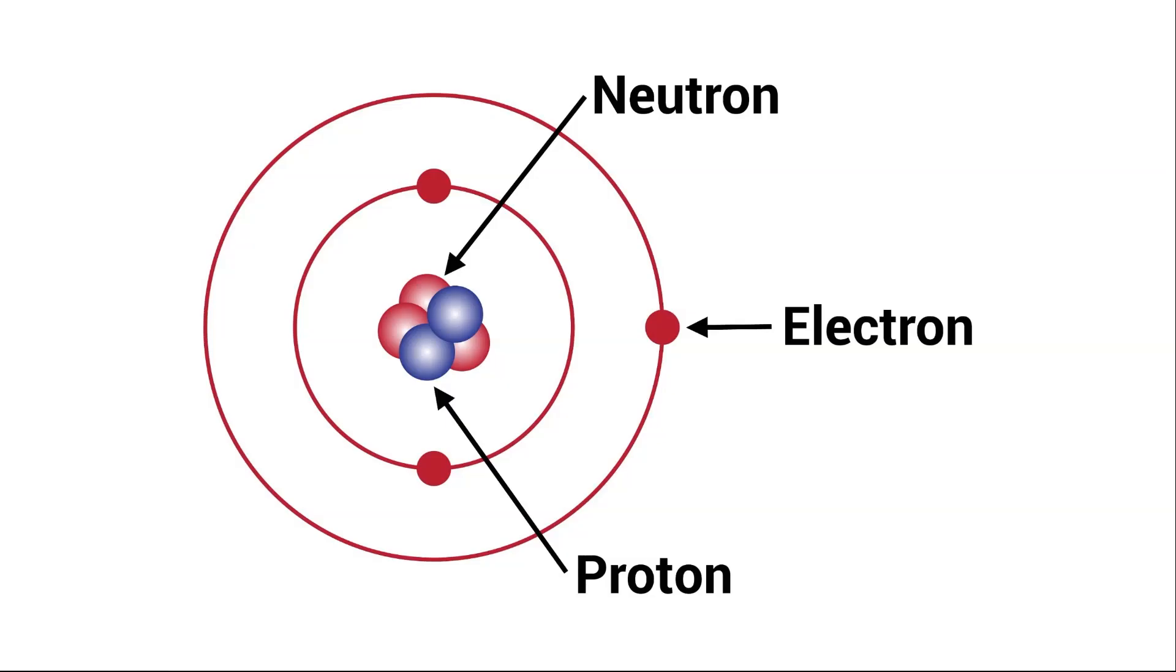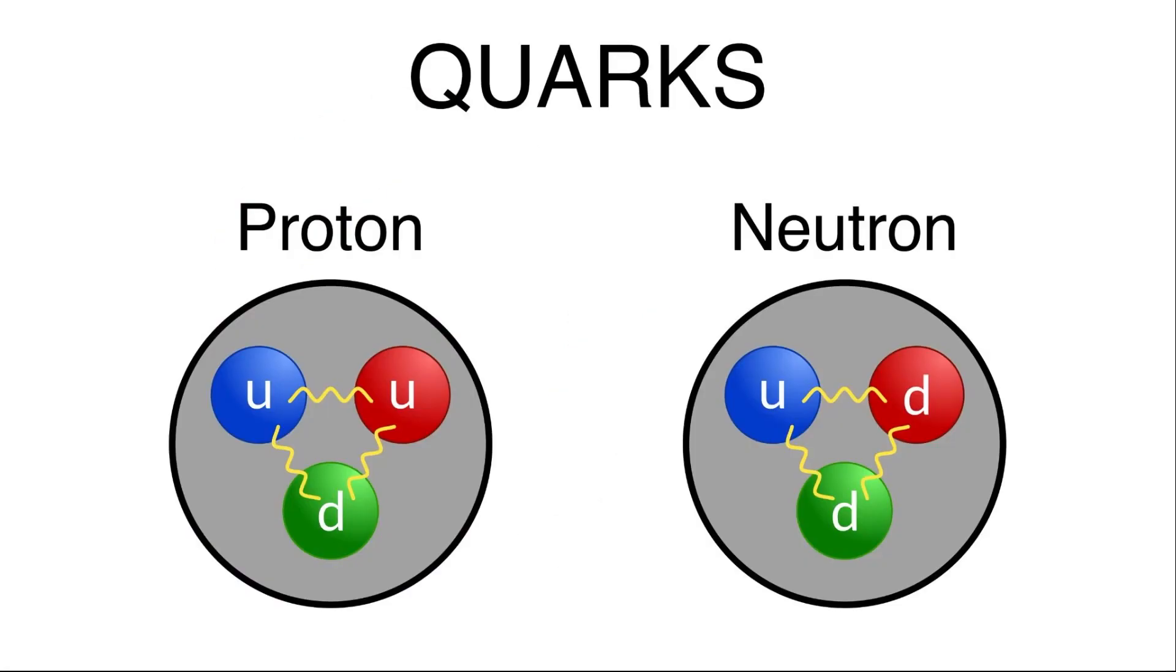Let's start by taking a look at our atom. Here we have our atom, with the neutron and the proton in the center. They make up the nucleus and electrons orbiting around them. But do these subatomic particles have anything that makes them up? Are there any smaller building blocks? In the cases of protons and neutrons, the answer is yes. Here, you see a proton on the left and a neutron on the right. Inside these gray circles, you have the different components that make up a proton and a neutron.